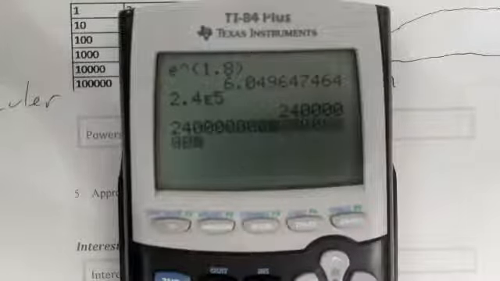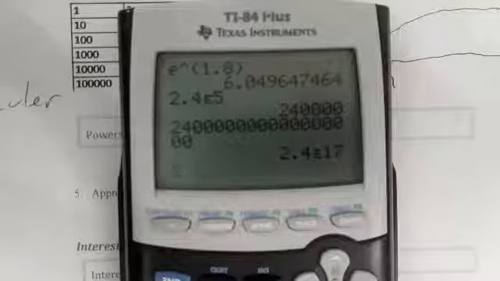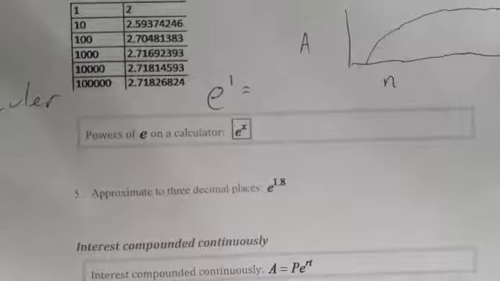Or if I do this with a bunch of zeros, it's probably going to give me back scientific notation. So that is something different. Uppercase and lowercase e are different things. Use the lowercase e. That is the opposite of your log. If you use the uppercase E, I don't know what your calculator is going to give you. Probably an error. Syntax error. Yep.